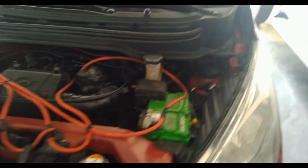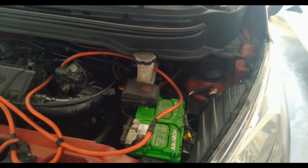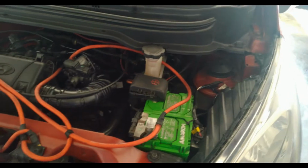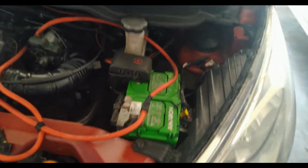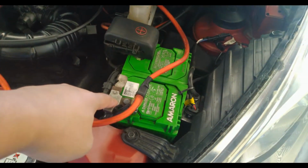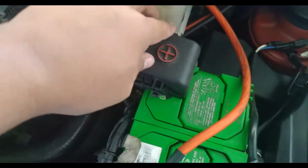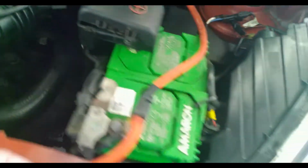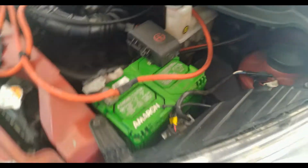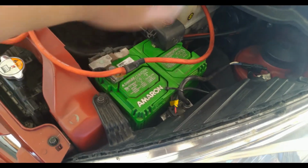All right, so first thing that we will do is a checklist of the basic things that we need to check whenever we go on long trips. Okay, so first thing that we want to do is check the battery. Check the terminals for any corrosions, both positive and negative terminal. Mine is looking clean. There's no physical damage whatsoever. And next thing that you want to check, if you have a tester or a voltmeter, is the voltage on your battery. Okay.